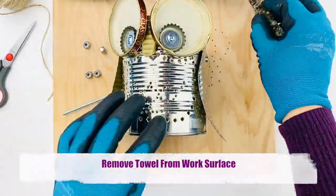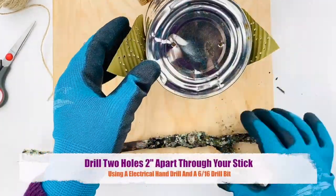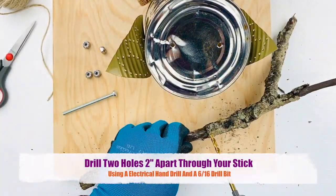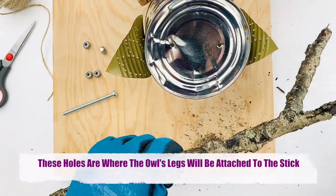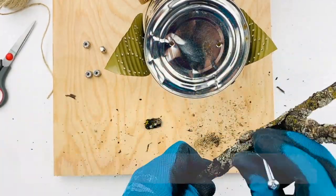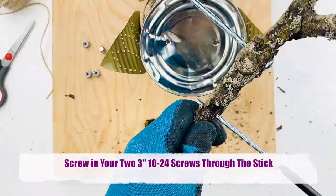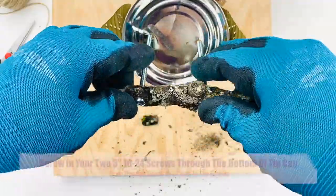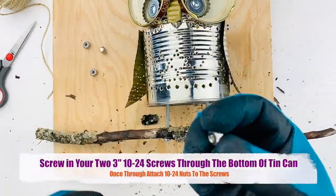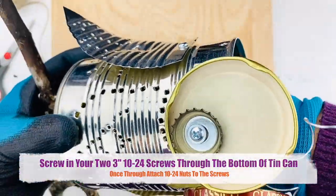Remove towel from work surface. Drill 2 holes 2 inches apart through your stick using an electrical hand drill and a 6/16 drill bit. These holes are where the owl's legs will be attached to the stick. Screw in your 2 3-inch 10-24 screws through the stick. Screw in your 2 3-inch 10-24 screws through the bottom of the tin can. Once through, attach 10-24 nuts to the screws.